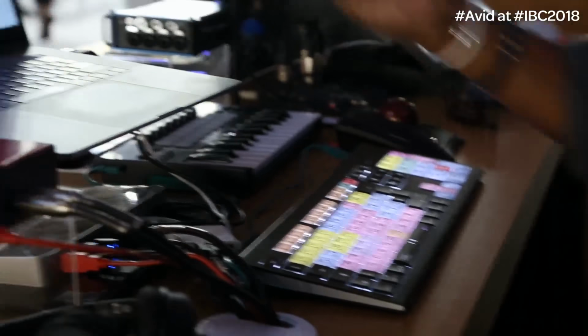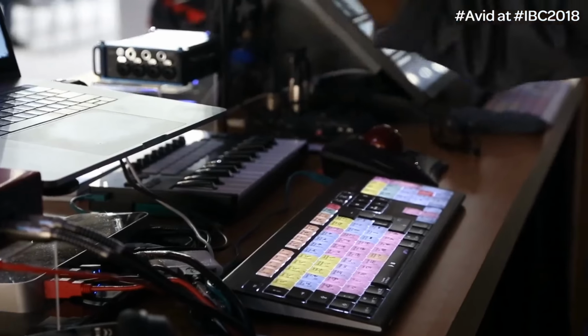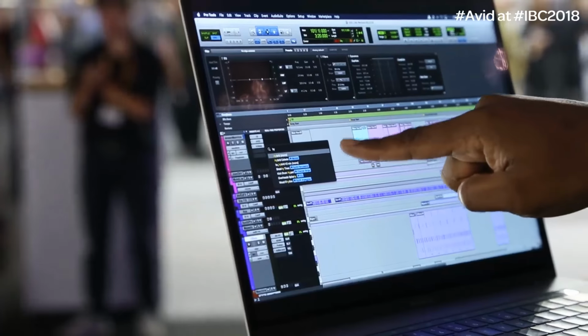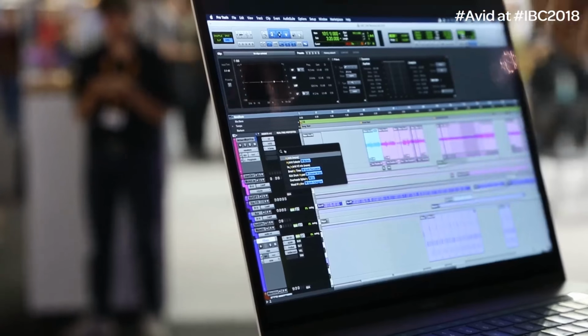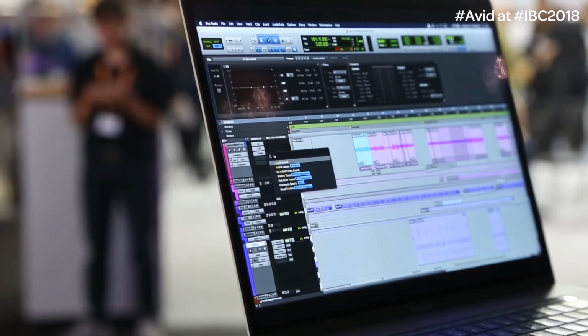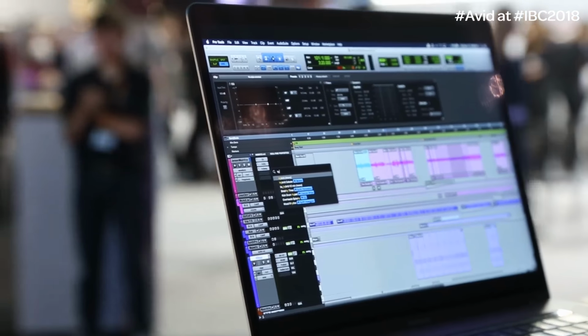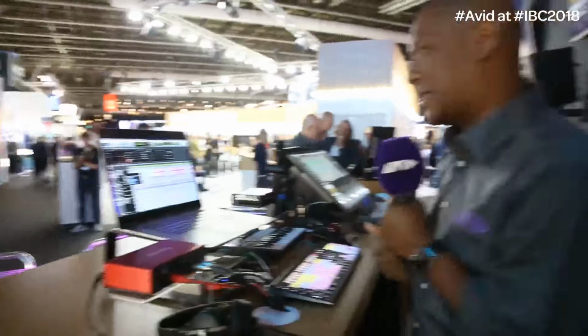Let me go ahead and back up here. So let's say I'm looking for an instrument, the hybrid instrument. I can just start typing and the search ahead feature will automatically start populating based on what I'm typing. So I just type H and Y, and you can see here that it's already started populating with anything that matches that. So in this case, I'm looking for hybrid. I can just hit enter, and I've got it right there at my fingertips. And you can also search your buses that way as well.